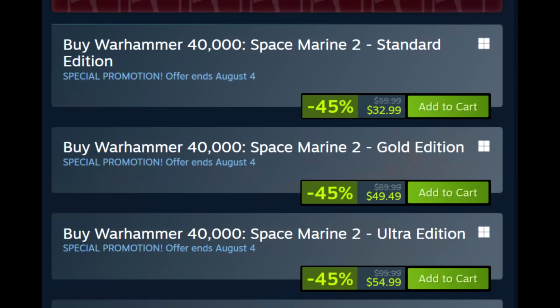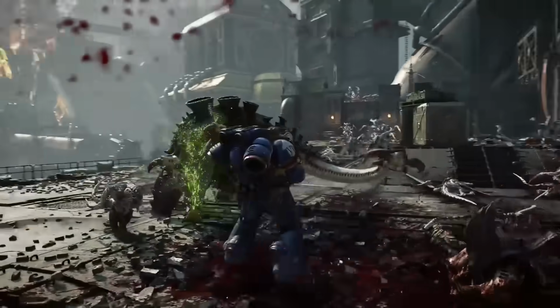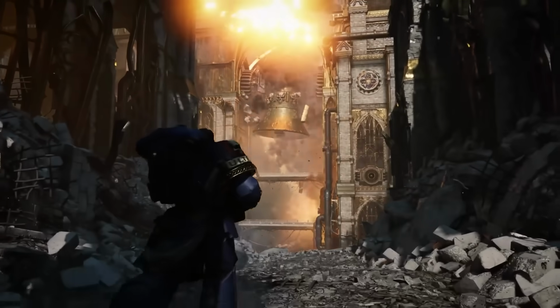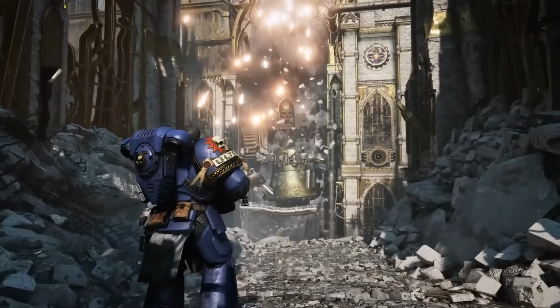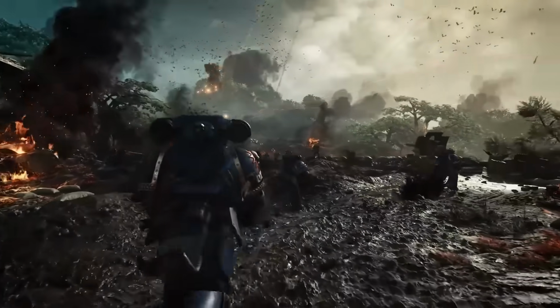But right off the bat, Warhammer 40k Space Marine 2 is 45% off for $33. The Gold Edition and the Ultra Edition are also 45% off. I really would not recommend either edition if you're just looking to save money. You got some cosmetics and things of that nature. Look, if you care about that kind of stuff, I guess go pick up the Gold Edition, but for the game itself, I think this price point is awesome.